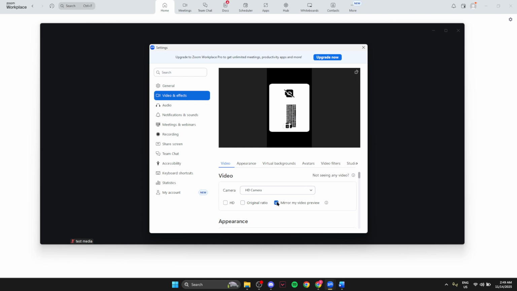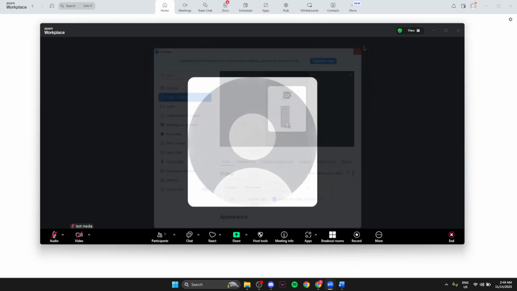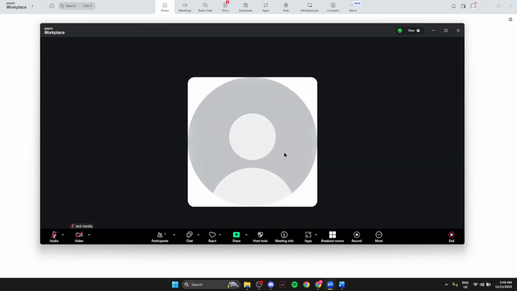After you've made the desired changes, it's time to close the video settings window. None of the modifications you made will be permanent, so feel free to experiment until you're satisfied with how your video looks. To close the window, just click the Close button. By following these simple steps, you now know how to switch between portrait and landscape views during a Zoom meeting. This flexibility can greatly enhance your video experience by ensuring that your display looks just the way you want.